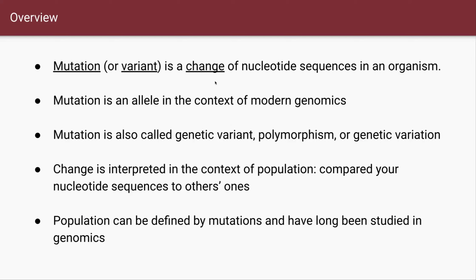And change, as I mentioned here, can be interpreted in the context of a population. When you describe change, you are basically comparing something with others, right? So in this case, you compare your nucleotide sequence to others' nucleotide sequences, and then we can say there is some change. Lastly, a population can be defined by mutation, and this relationship between population and mutation has long been studied in genomics and human genetics.